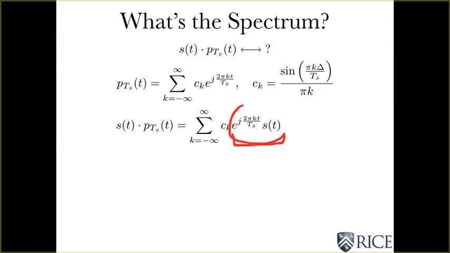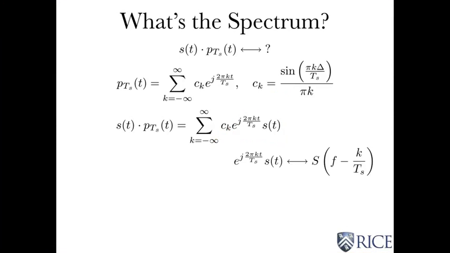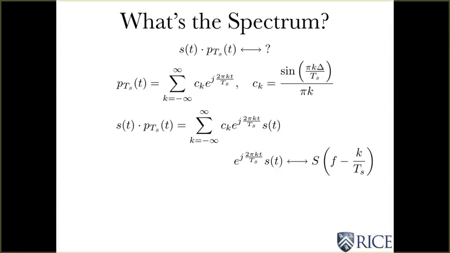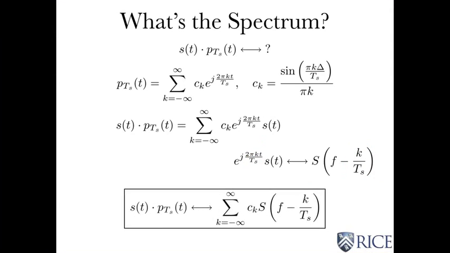The question is going to be, what is the Fourier transform of that? Because once I know that, because the Fourier transform is linear, I know it's just going to be a weighted linear combination of those individual spectra. Well, this is an old Fourier property. You multiply by a complex exponential in the time domain. That corresponds to a shift in frequency in the frequency domain. So we get the really simple result from our Fourier properties that each term has a Fourier transform which corresponds to the original signal spectrum, capital S, shifted over by k over Ts, because that is the frequency of that complex exponential. And they're going to get all added up. So it's pretty easy, actually, to find the Fourier transform of our sampled signal. It's just a weighted linear combination of shifted spectra.